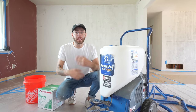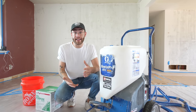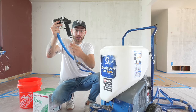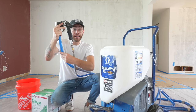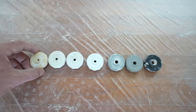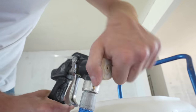I rented this sprayer from Home Depot — about 60 bucks for four hours and around 100 bucks for a day. What's really awesome about this type of machine is that you don't have a hopper on top of your sprayer. Instead, you've got one line which is your air feeding from the compressor and another hose feeding your material from the hopper. The sprayer came with a gradient of nozzles. We're going to be using the smallest, which is for orange peel, but you can use a larger one for a knockdown texture. The tips screw on easily — just make sure it's seated well.